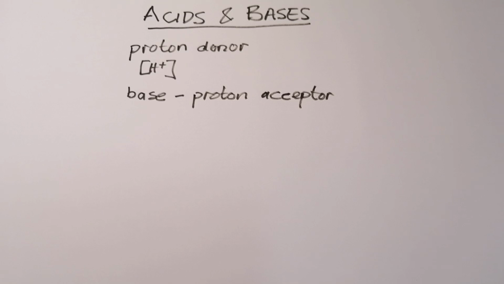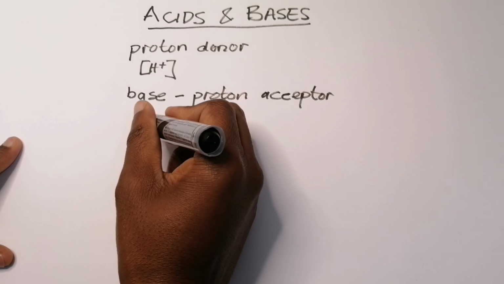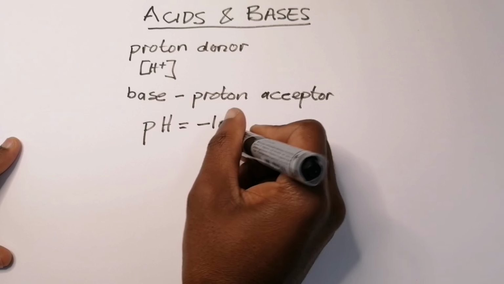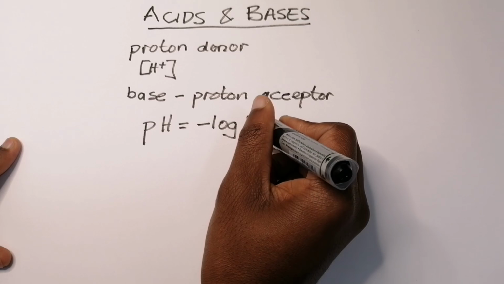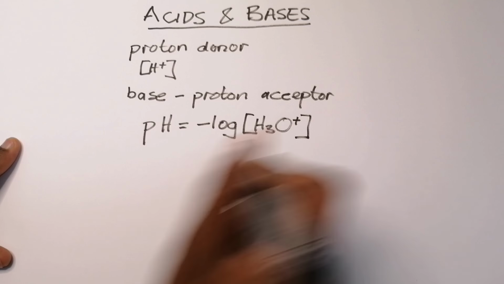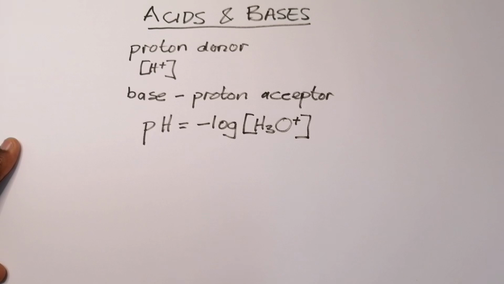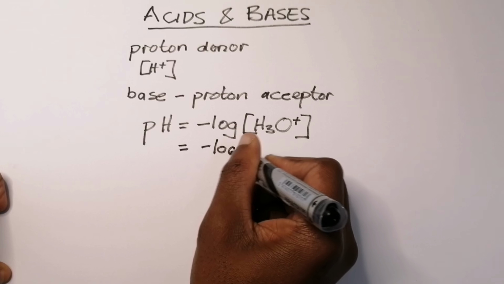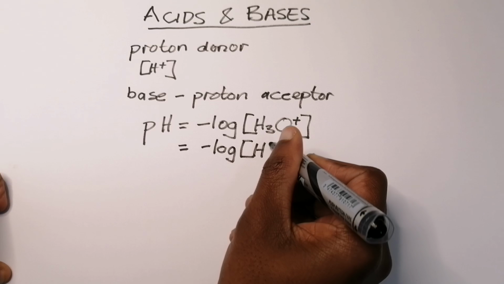Essentially, what I want us to quickly do is talk about how to calculate the pH value for an acid. This is the equation that we're going to use: the pH is minus the log of hydronium ion concentration, so H plus concentration. I don't want to make this video very long, but please note, I'm going to show you just now how this can also be written as minus the log of H plus ions.